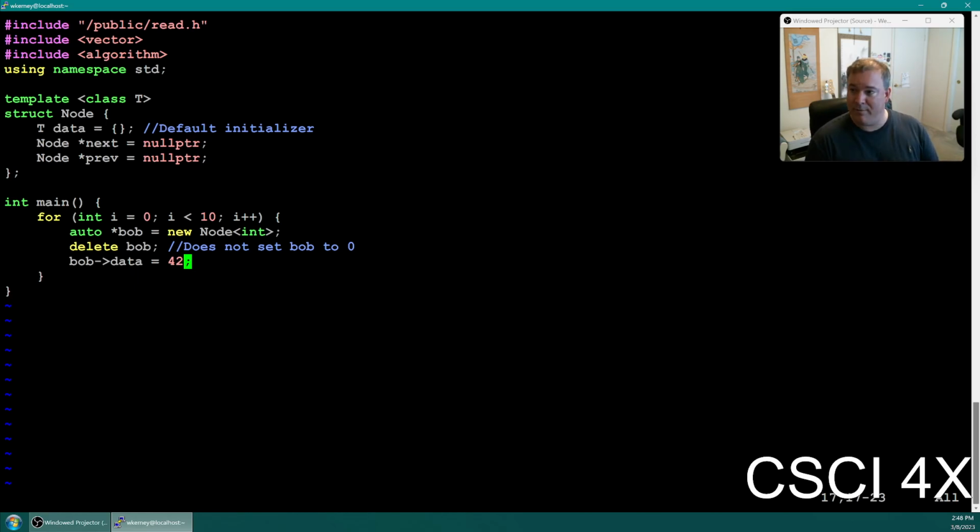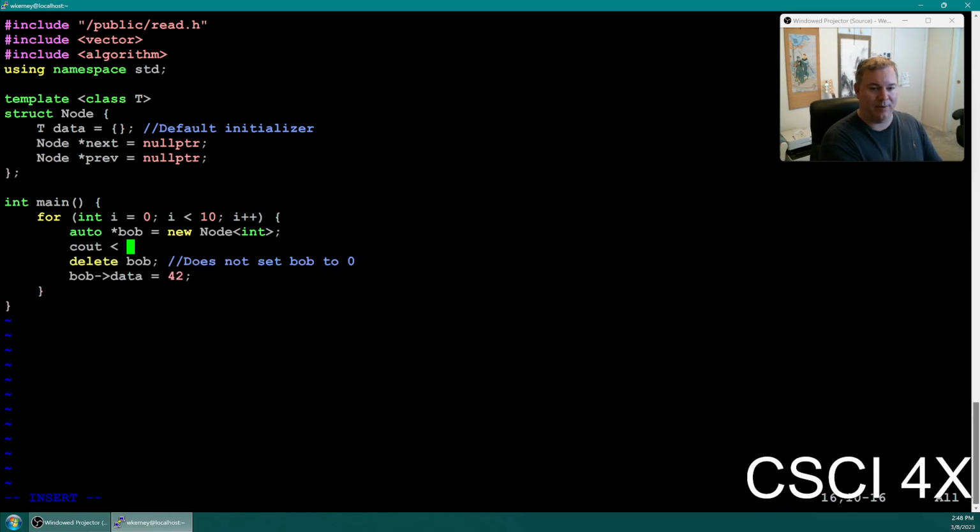So Bob is still pointing to some location in memory. We haven't done any news yet. And so setting Bob points to data equal to 42 is bad, but it's not going to seg fault because Bob's still pointing at where it was before. That's inside of the data segment. We're fine. Okay. If we were to cout Bob, what is this going to print?